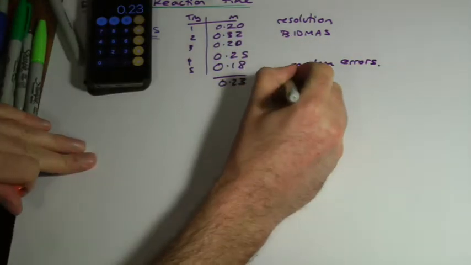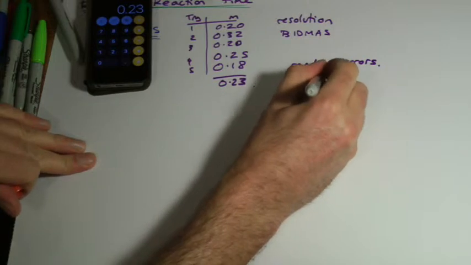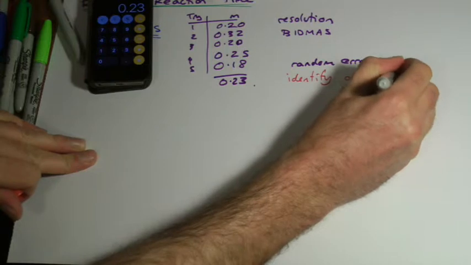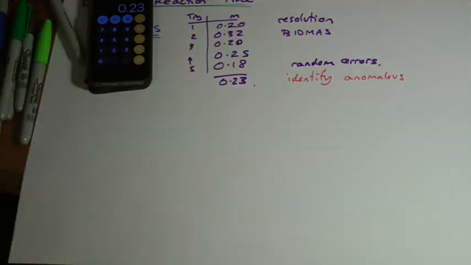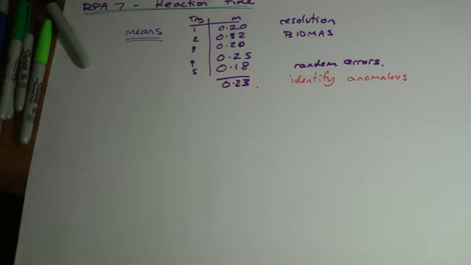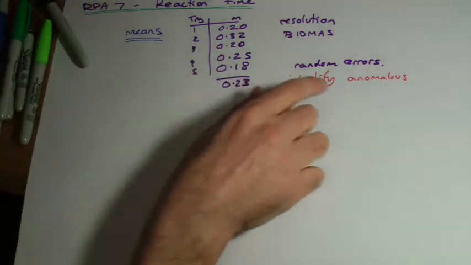It can also help you, and this is important, identify anomalous results. And the reason that's important is what most people would put here is that it allows you to spot outliers or to remove outliers or remove anomalous results. And of course it doesn't remove them. All it does is allow you to spot them.